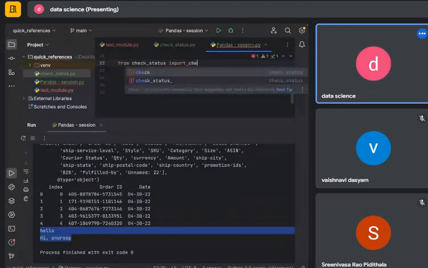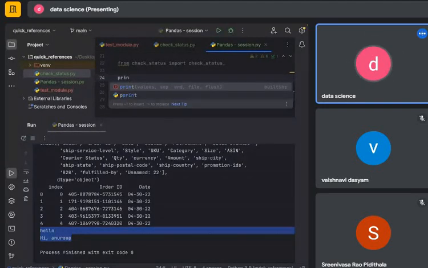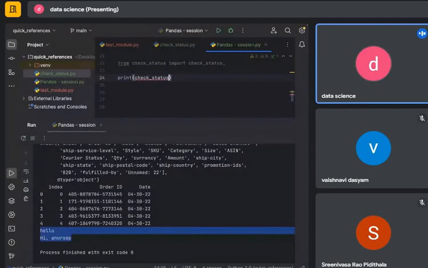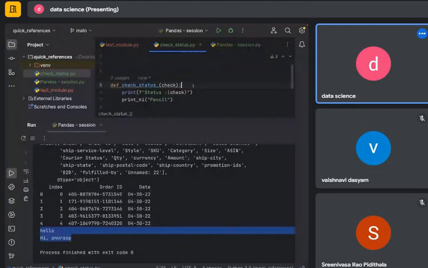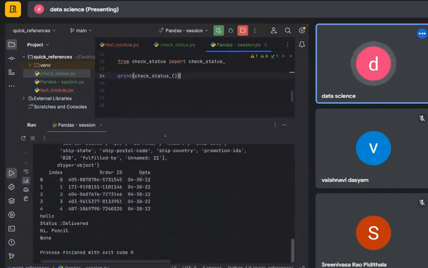Import check status, and then you can simply do print check status. Actually, this is not even required. So now when I run this, it will print both. You can see status delivered, high, pencil.